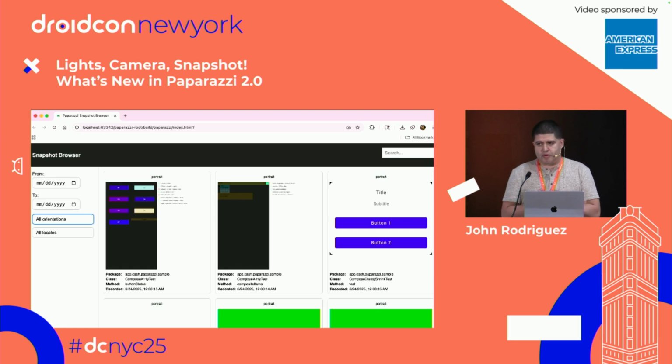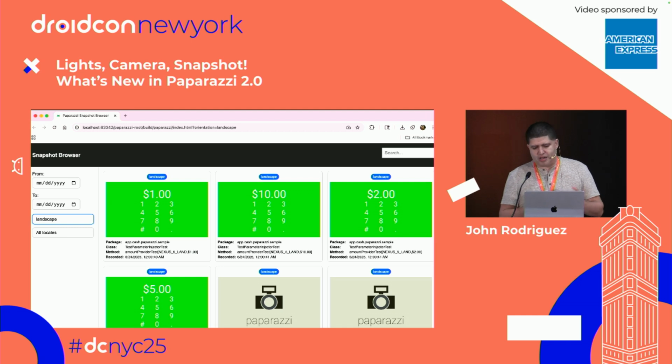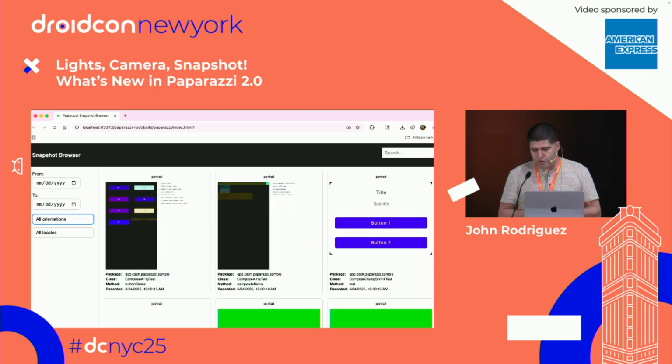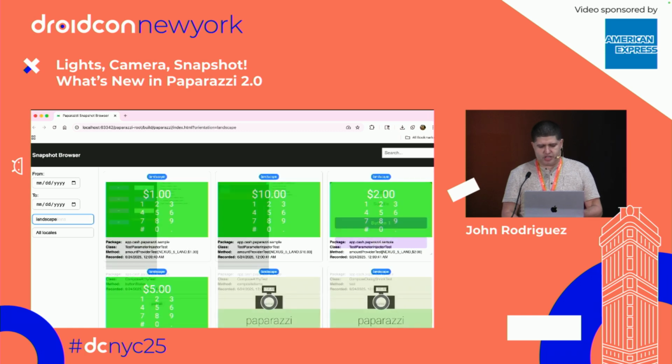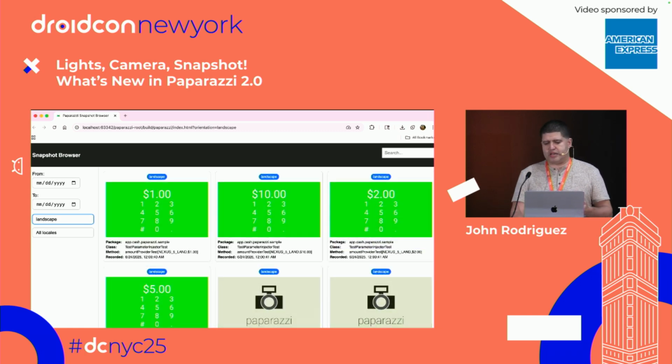We now in Paparazzi in Alpha 3 will be introducing a very limited snapshot browser. The idea is that you can provide tags either on the test rule level, the class level, or globally. And so the idea for now, because we don't have much in the sample, which is another homework assignment, we should probably make a more robust sample, is that right now, if you wanted to kind of just hone in on all the landscape pictures, you just either select the appropriate drop-down menu element or click on the chip on top and filter down your screen to that.